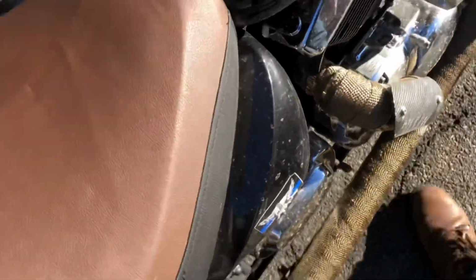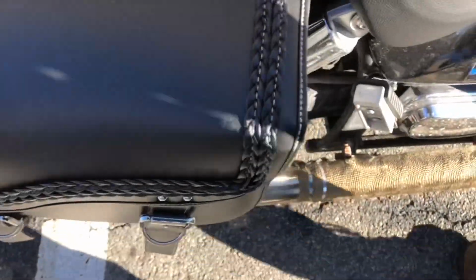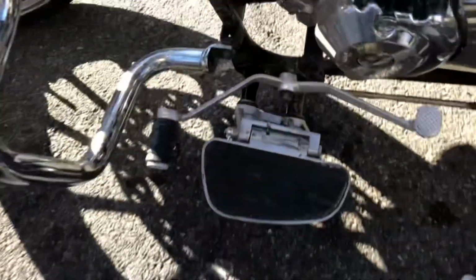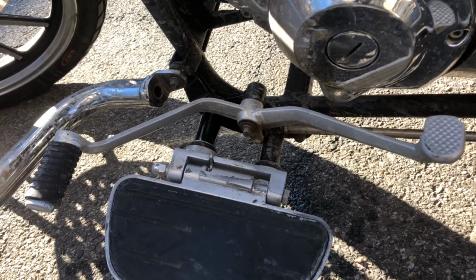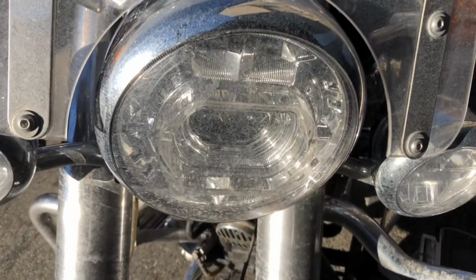And then you've got the exhaust shield right here. Why I put it here: when I sit down, my foot is often touching here, and the heat is kept away from my foot. Titanium weave, I can get around. Then you've got the shifter. That's not the original shifter. That's an LF250-D-E shifter. And then you've got the headlight. That's also not an original headlight. So everything has been upgraded from this.